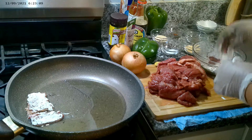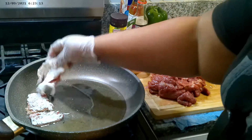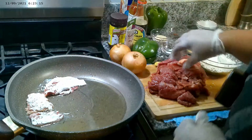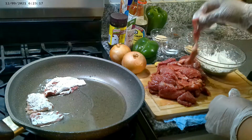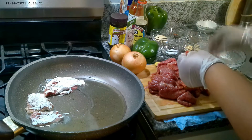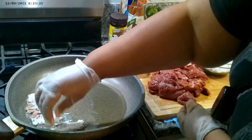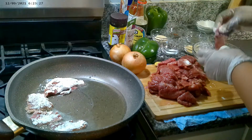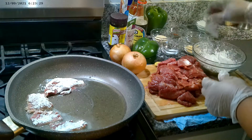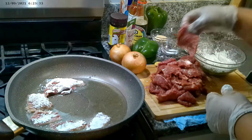Try to lay them in not so close together, because we want them to crisp up. So try to get as many, but not a lot, in here as you can. Give them a little space. Try not to crowd the pan.